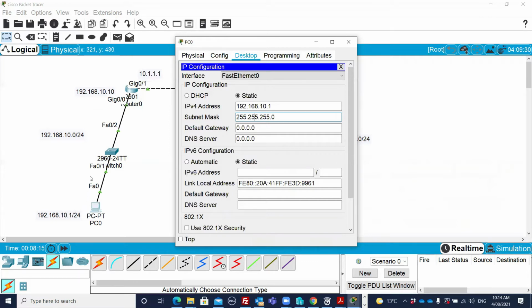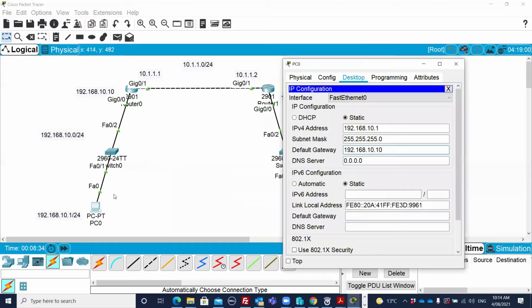When this PC is going out, it needs to go via this IP address. So this IP address will be the gateway for this PC. So the gateway will be 192.168.10.10. So gateway is important. If we configure the gateway, then this PC will be able to go out from these routers.